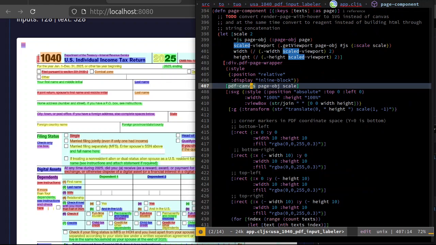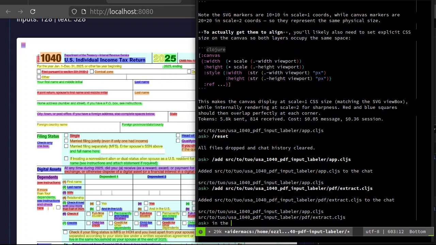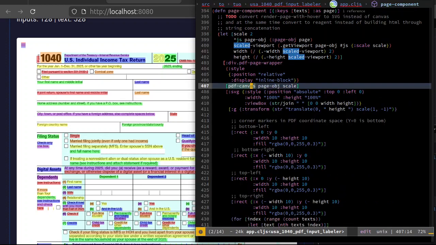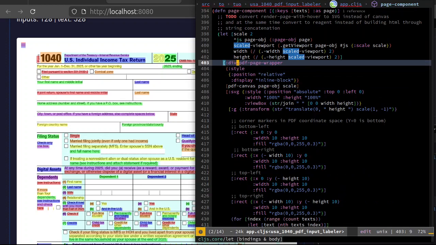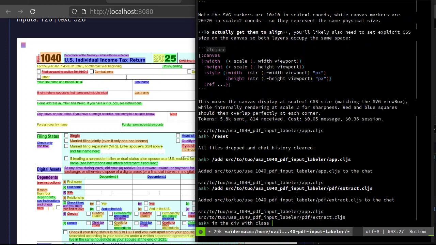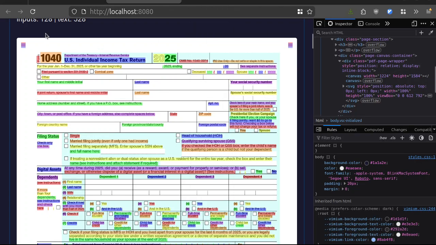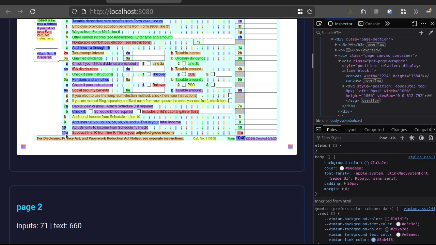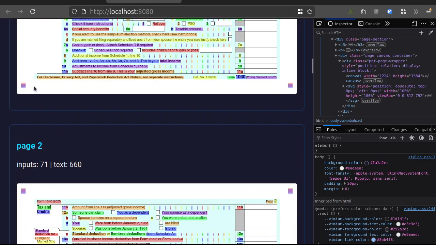In the div with class PDF page wrapper, the height of, actually, no, it's not even that the heights are different, because here the red is above, and here the red is also above.